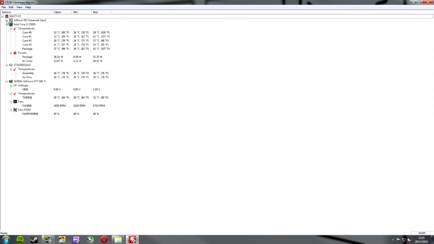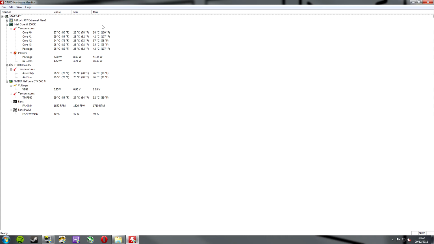So if we just close the motherboard tab down, next we've got the CPU tab. Here we've got the temperatures of each core. Again, maximum, minimum, and the current value. We've also got its current power draw. Here we can see in wattage what our maximum, minimum, and current values are. So that's the CPU tab. This is handy for overclocking, like we spoke about in the last video, because obviously you don't want your CPU running too hot, because it will burn out and destroy itself if it gets to a certain temperature, as only so much silicon can take.